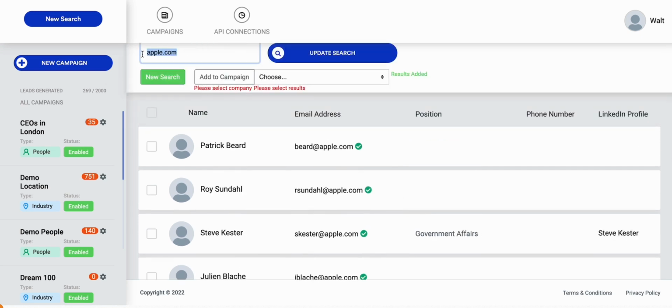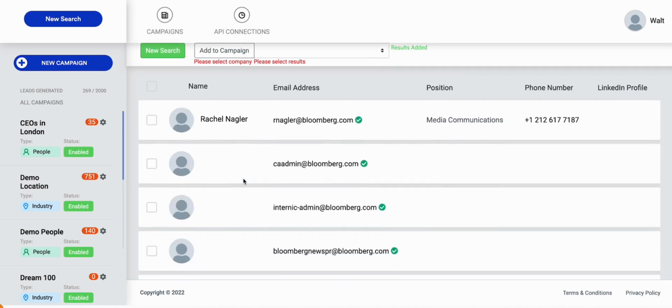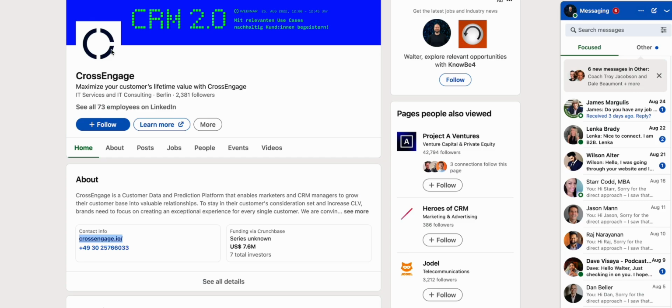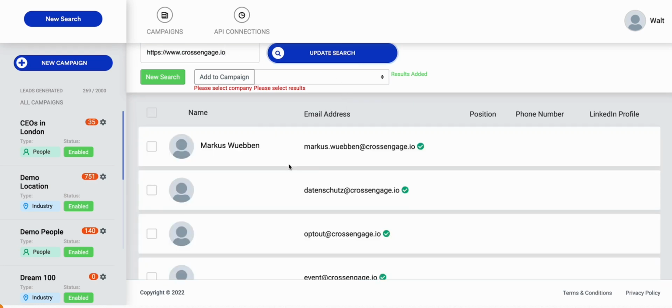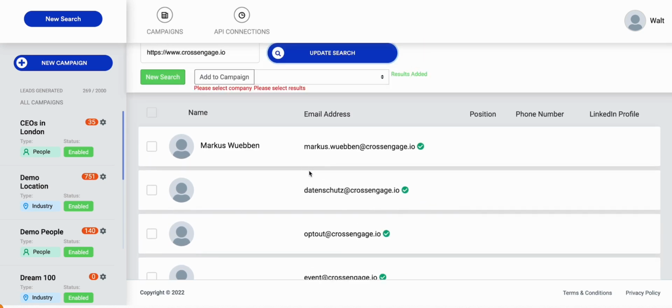If I'm looking in, find me everybody that works at Bloomberg.com, I can find them. Or I might find everybody that works for a particular hospital, a government service, and let's see if we can find that particular one from our LinkedIn search before. So maybe we get the CEO's email, maybe we don't, but what we can try and do is bring back everybody else that works at that company. And see, there we go. Now we've got lots and lots of different results of people that work at that company, and we're able to reach out to the person that we're looking for.